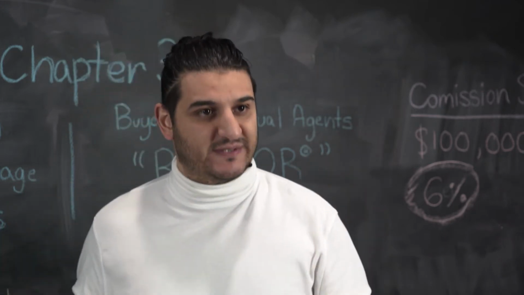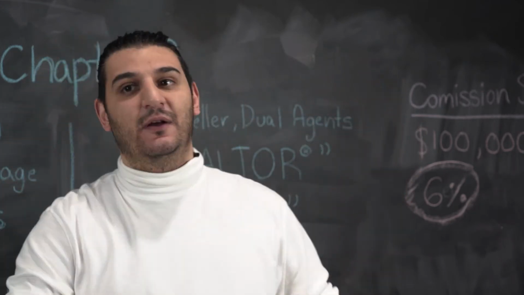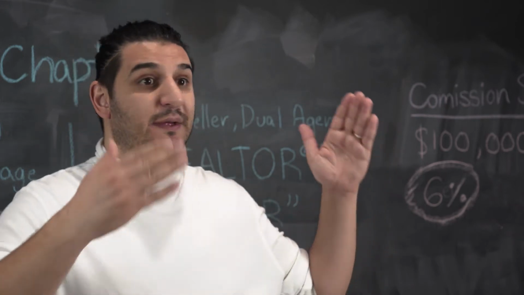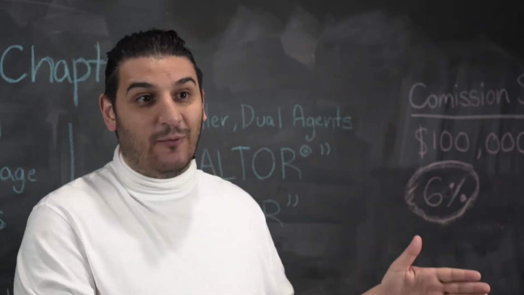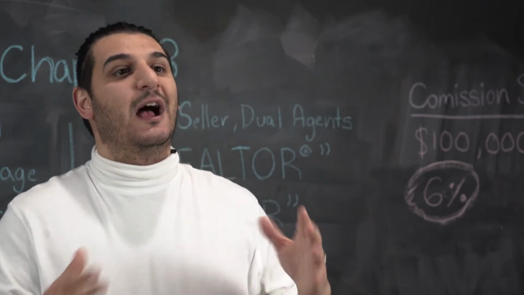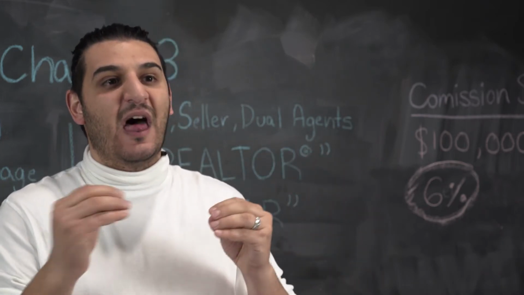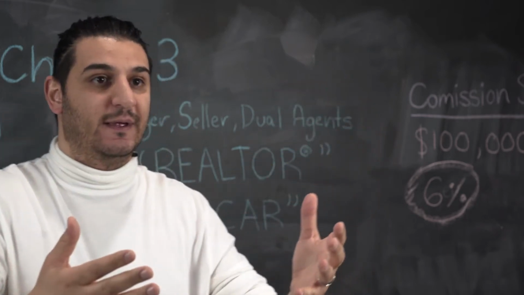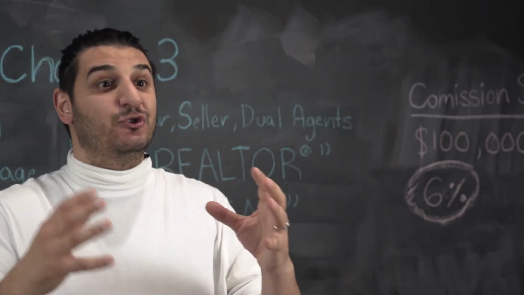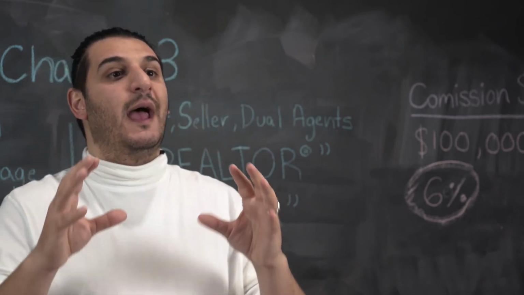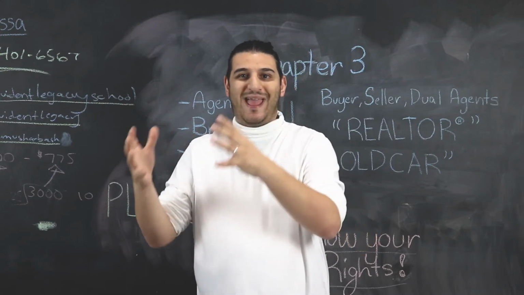It could be 4% of the purchase price or 8% of the purchase price. It could be just $17 an hour or $700 an hour. It doesn't matter, as long as both parties agree. There's no agency that regulates your commission as a broker. The state of New Jersey does not regulate commission. It is negotiable, and it's between the broker and the principal.